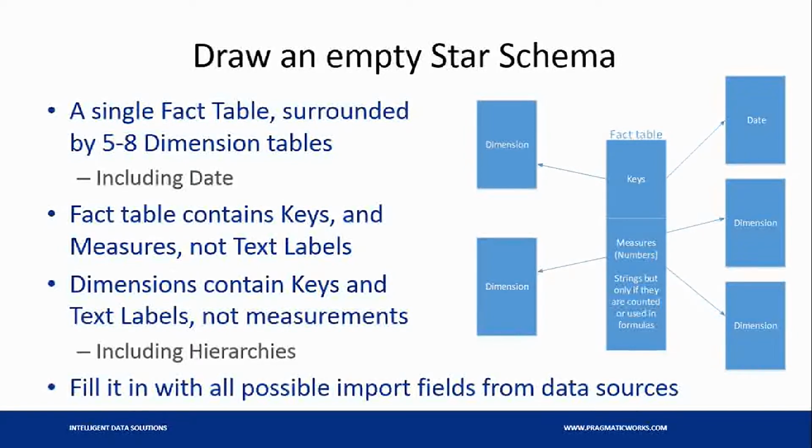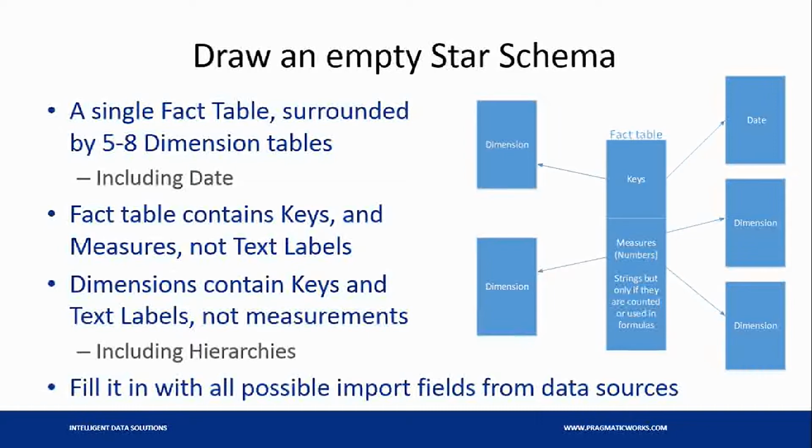Probably the most commonly used dimension across everything is date. If you build a star schema and you do not have date, you should be questioning whether that's a good star schema. I'm not saying it isn't, because there are always exceptions, but I would say in 98% of the pivot tables I've ever seen, date is one of the things that we analyze by. How does data change over time?